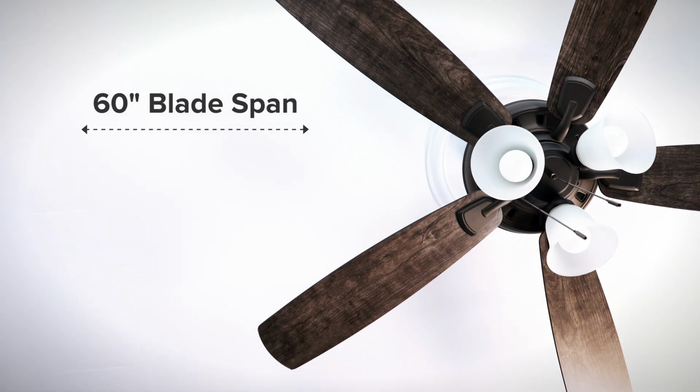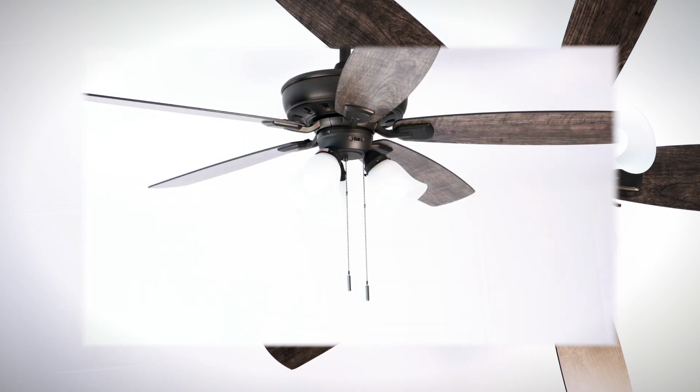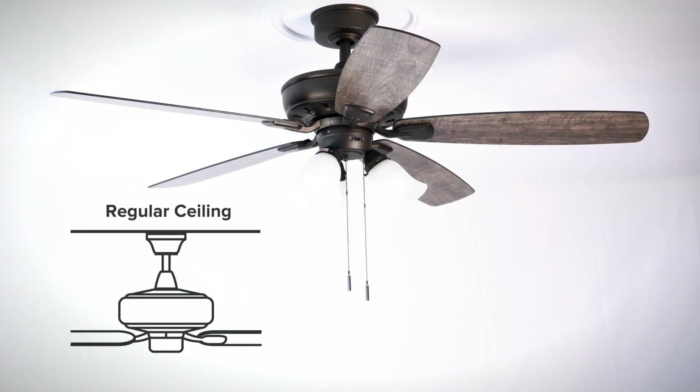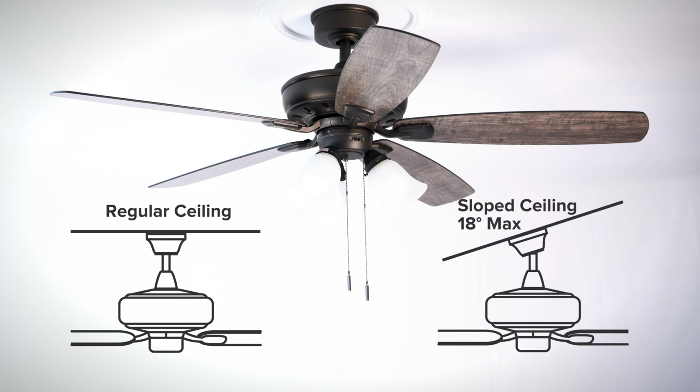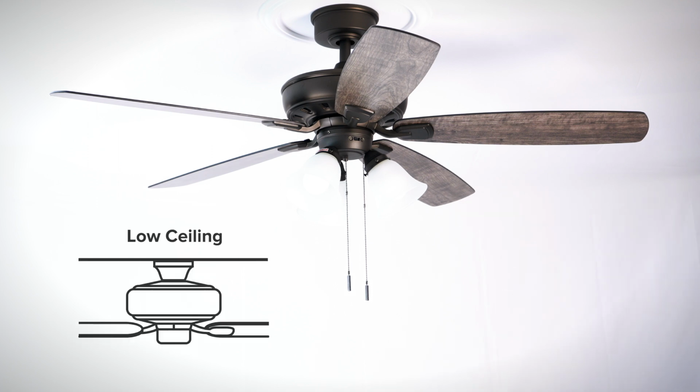It is also available with a 60-inch blade span for great rooms that are 20 feet by 20 feet or larger. The fan can be installed on regular ceilings or ceilings with a maximum slope of 18 degrees. The fan can also be flush mounted for low ceilings.